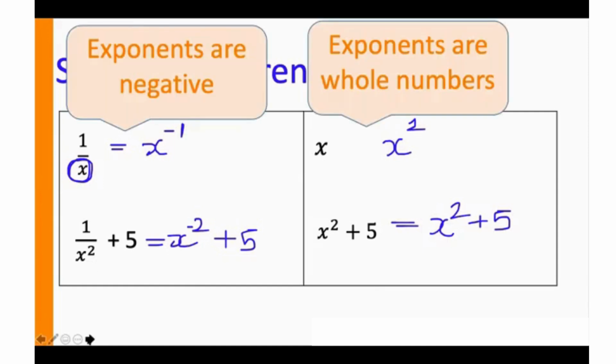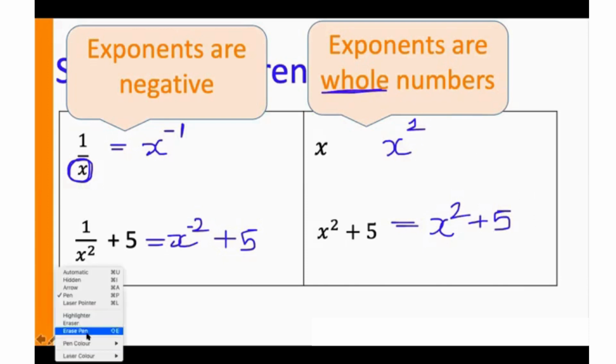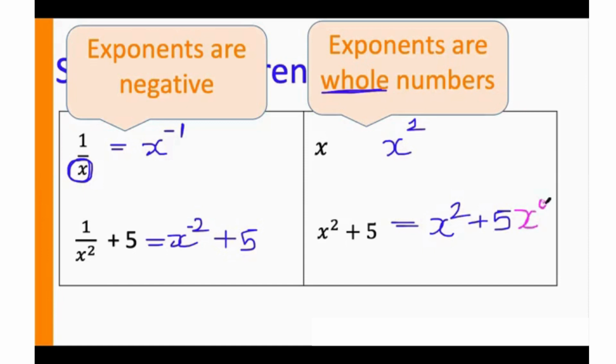So we have spotted the difference that exponents here are negative numbers, but exponents here are whole numbers. Why are they saying whole numbers? Because x⁵ also has a power of 5, and also has a variable x which has a power of 0 here. Here also 5 has a variable x with a power of 0. So here you can see this is negative numbers including 0, and here it is positive numbers including 0.